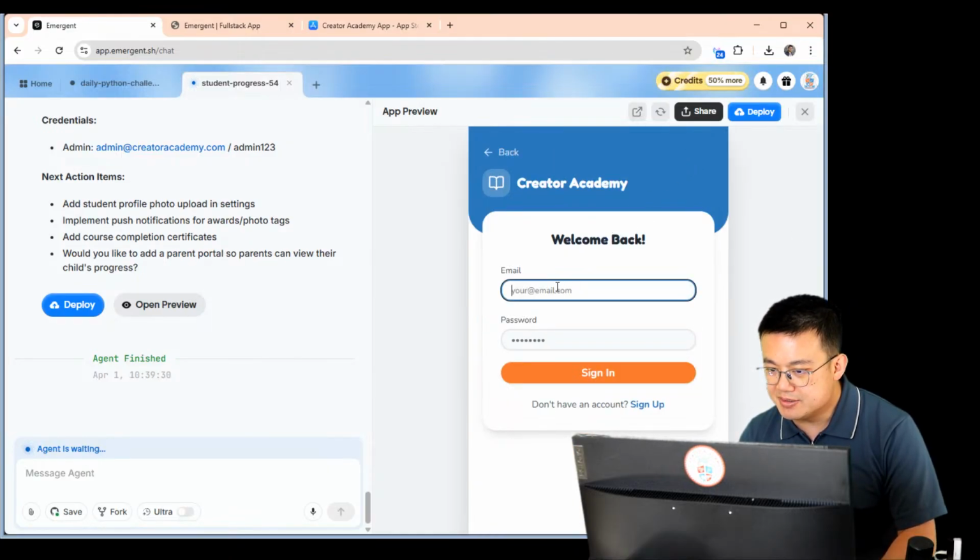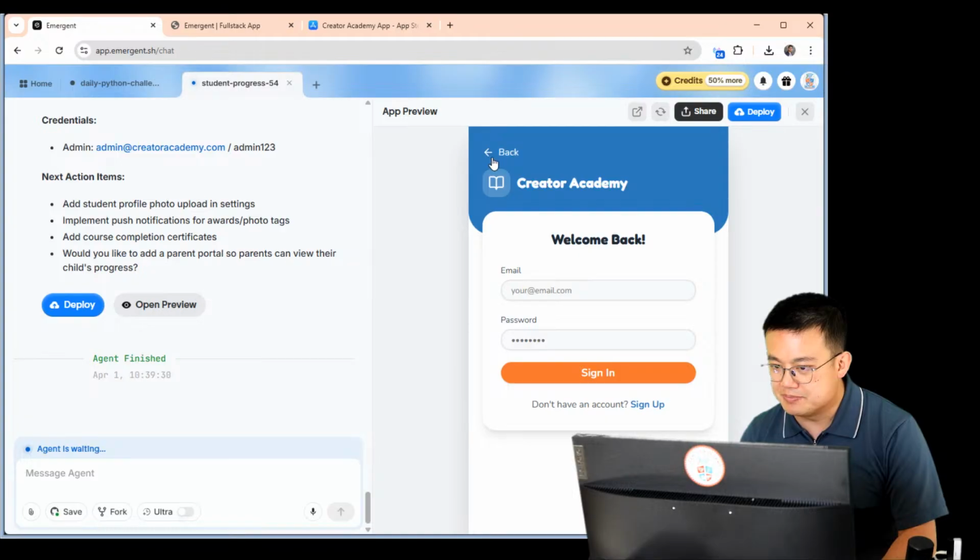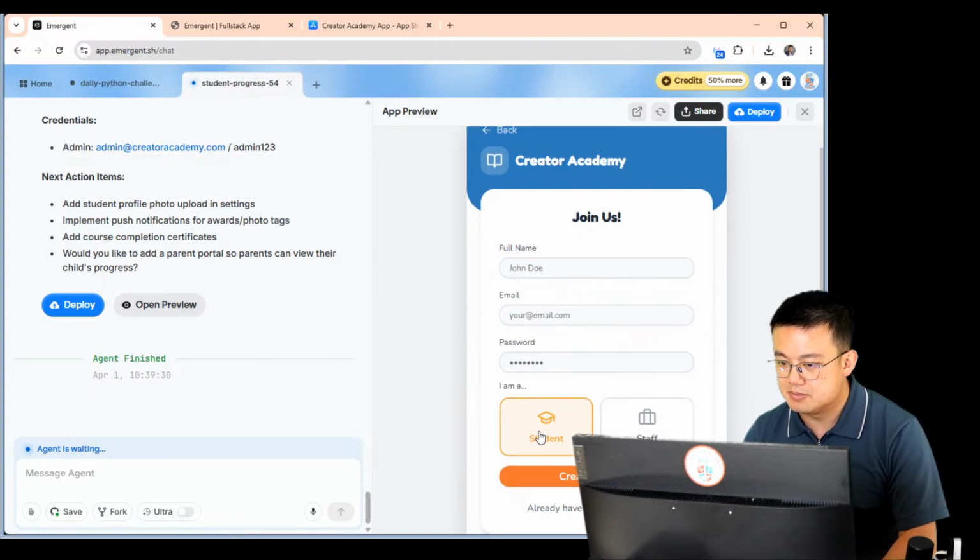So here you can log in and sign up. You can have a look at your course. Oh wait, okay, let's sign up. I'm a student of staff. Okay, whatever.